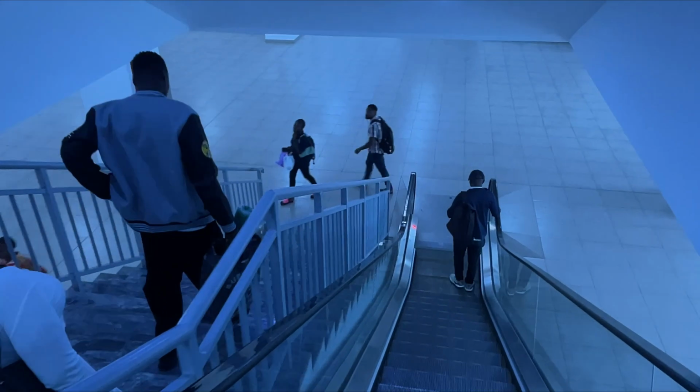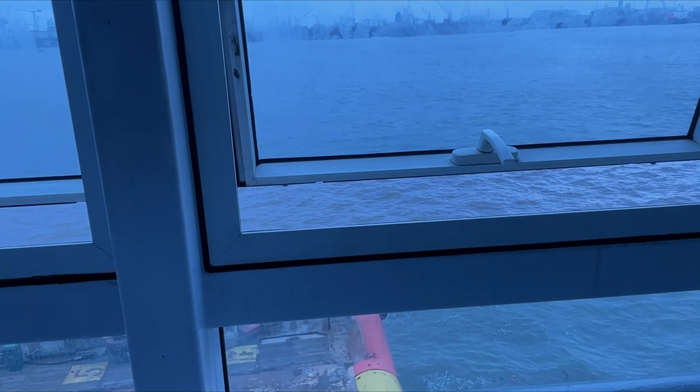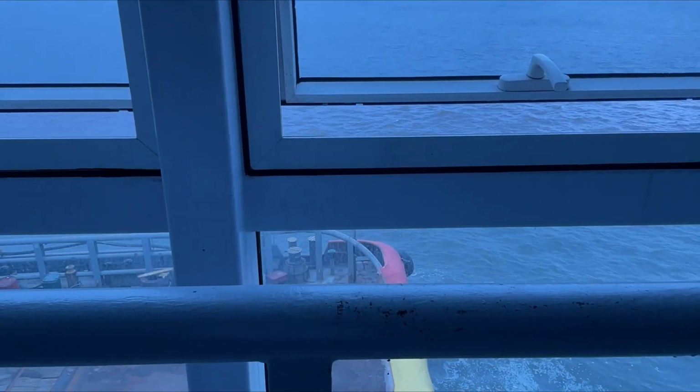So the way it works is the platform is at the top, the ticketing area is in the middle, and then on the ground floor is where you would see it street level. Revi decided to get a drink at the terminal. I think there are a couple vendors with shop spaces there, and then we got to enjoy the aquatic views. Like, see, I might have my issues with parts of Lagos, but the views from Marina, 10 out of 10 every single time. Then we decided to walk around Marina and see what was happening.